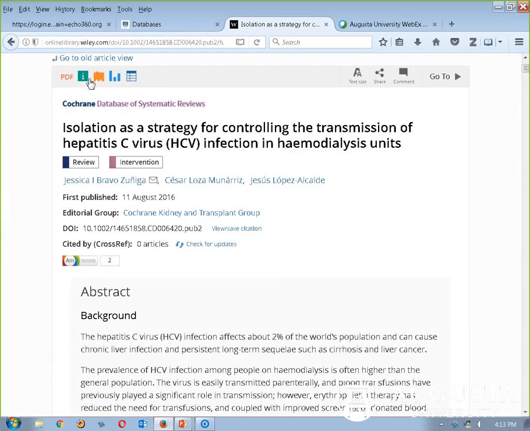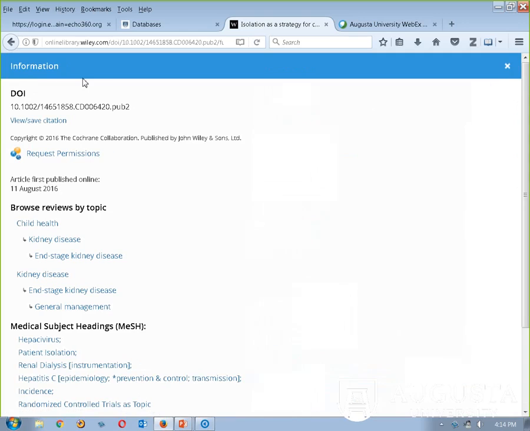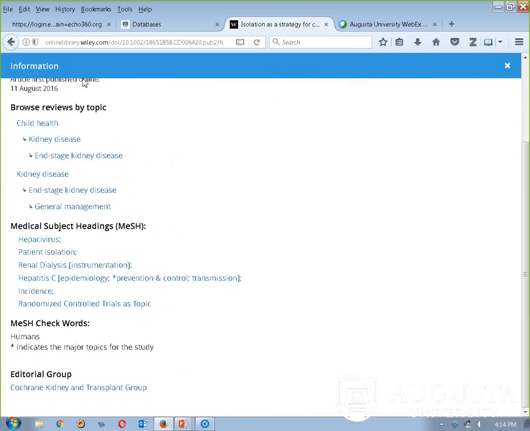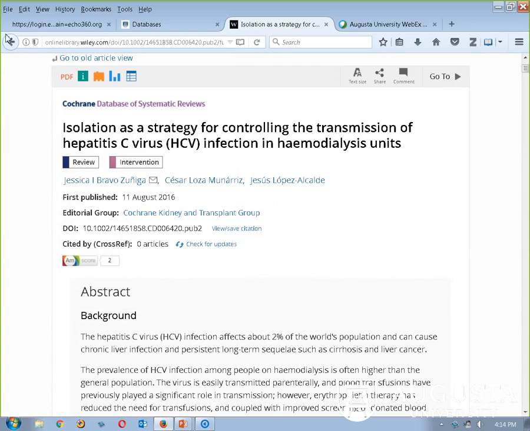I also like to click the little eye, the little information icon that's next to that PDF icon up in the upper left corner. And when I do that, what I will see here is some useful things such as the medical subject heading. So if I want to do a wider search, look inside PubMed, many times these medical subject headings would help me do a better search. So I do like those. So that's kind of how you go in by topic.